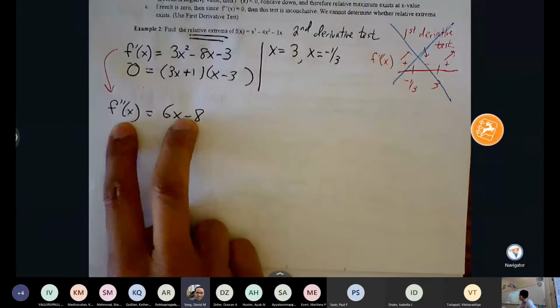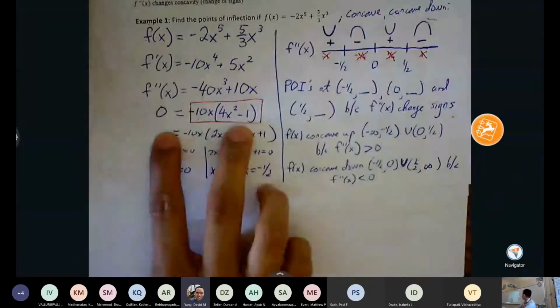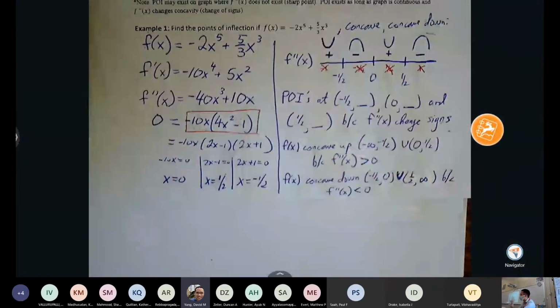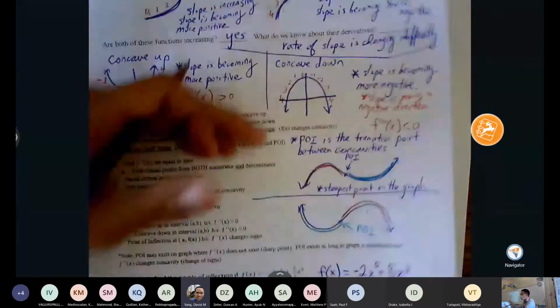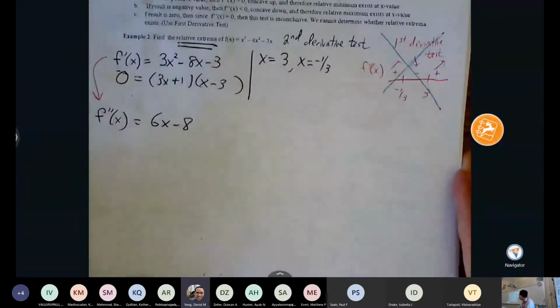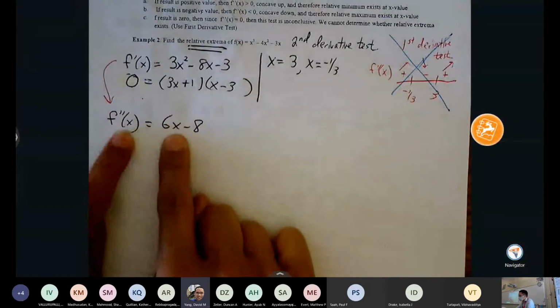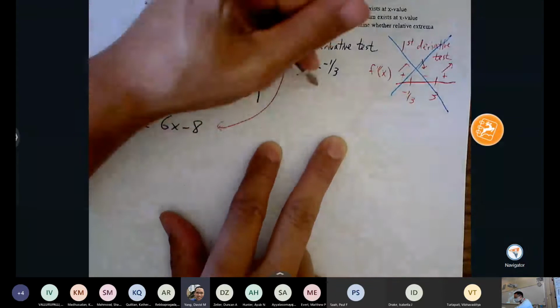I want us to be careful with this step, because we're not going to set the second derivative function equal to 0. If we do, that's something else. We'd be gathering information about concavity. So we've got to be careful. It's easy to mix all these things together, but we're using the second derivative function specifically to help gain information about these critical points from f prime. So we're not going to set this equal to 0. We're going to use the second derivative function to test these points specifically.